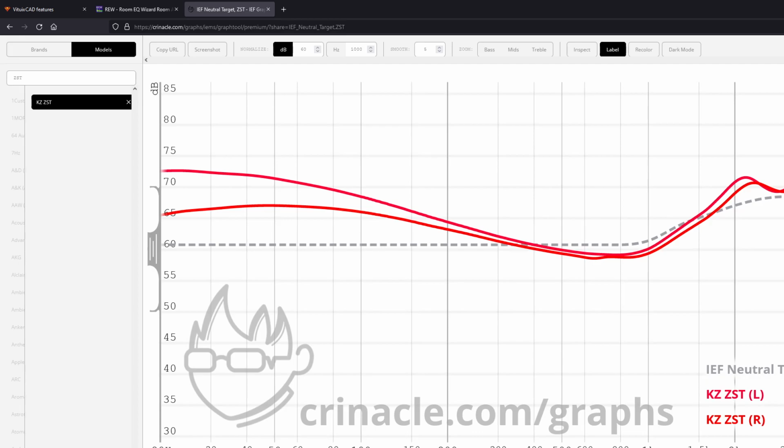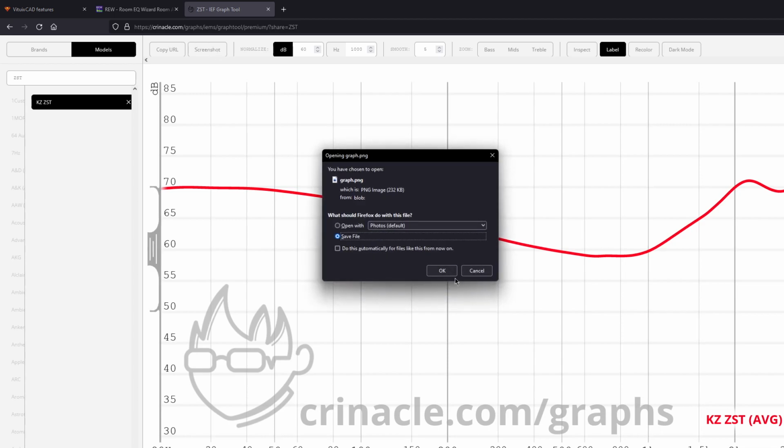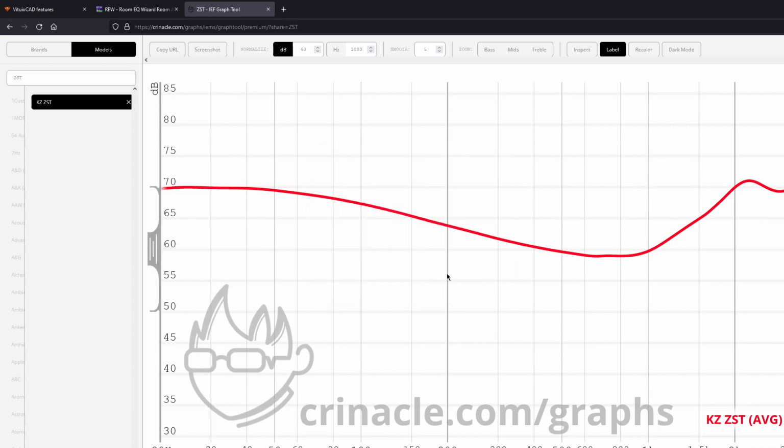So the first thing that I'm going to do, so I do not have to do this in REW EQ Wizard, is sum the left and right so it's not two separate channels. It's a pretty basic thing to do that helps you later on. I used to sum them in REW EQ Wizard when I'm using raw data because it doesn't come averaged. But this is something you can do if you are going to be scraping the data using an SPL tracer. So I'm just going to take a screenshot of this and save it.